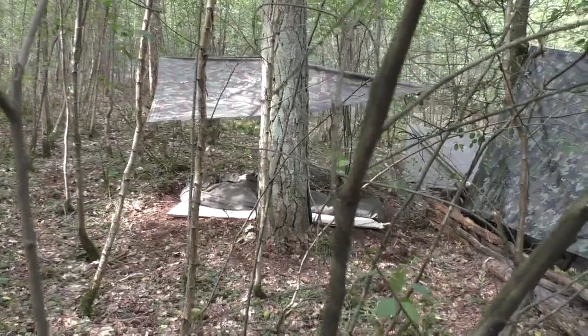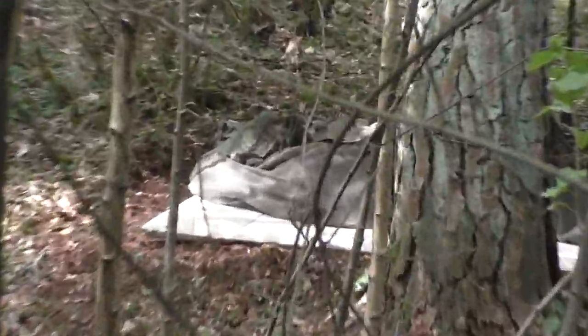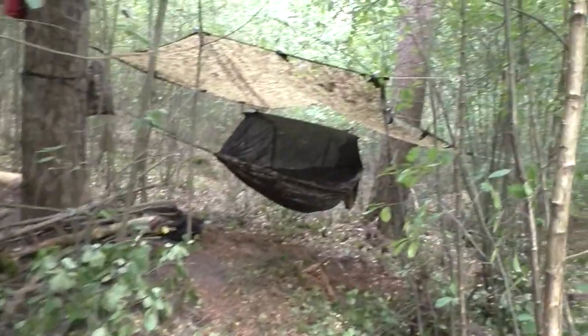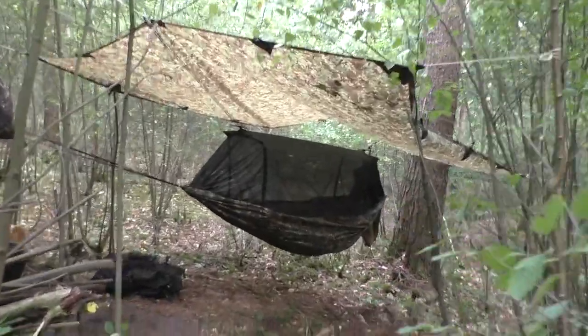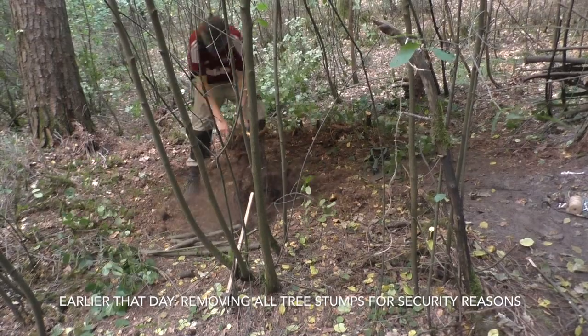Okay, so right over here we do have the setup of Yannick from Foxscout Survival, who's still sleeping, as you can see. This is my setup, DD hammock with the DD 3x3 tarp. Had a really great night yesterday.